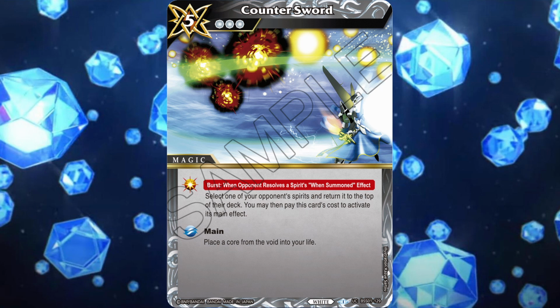Number 6. Counter Sword. This is a 5-cost magic with 3 reduction symbols. It has the Burst effect. When the opponent resolves a spirit's when-summoned effect, select one of your opponent's spirits and return it to the top of their deck. You may then pay this card's cost to activate its main effect.